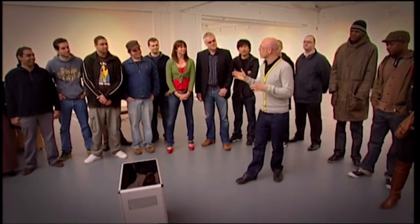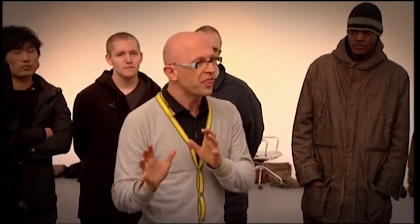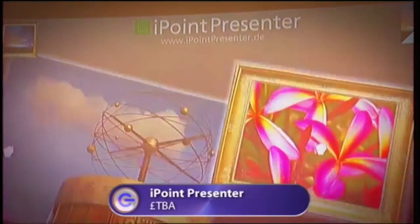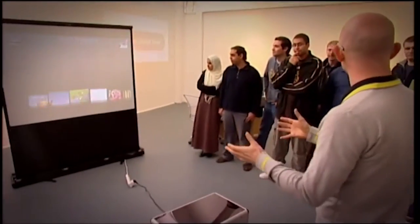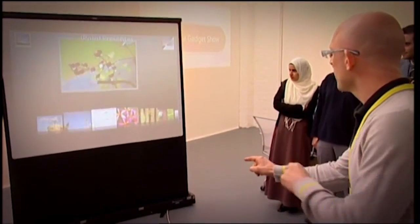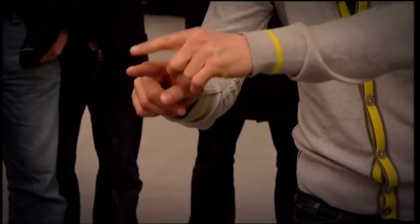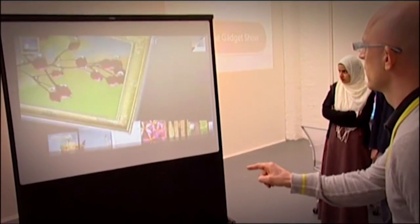Remember the film Minority Report with Tom Cruise, where he had a virtual screen and moved things around with his fingers? With the Eye Point Presenter, Jason is about to show exactly that. It uses infrared light housed in a box that also contains a computer and projector — though the device itself will soon just be a USB device. Moving a finger grabs objects on the projected desktop; the light bounces off the fingertip and is picked up by two cameras in a stereophonic system, giving a sense of the finger in 3D space. You can bring in another finger, move things around, and put a frame on an image.